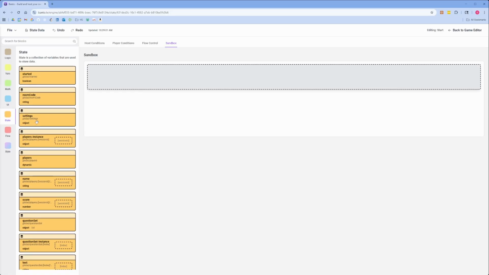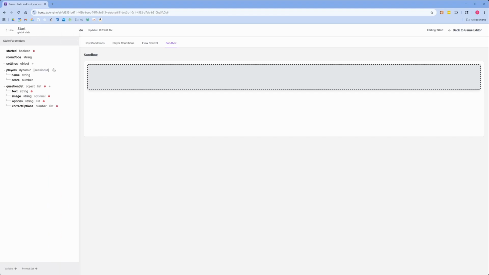Before we get into state, first I'll pull up this state data sidebar. These are the variables. You can think of this as the database of the entire game. In this first starting state, our global state, these are variables which can be accessed inside any state throughout the game. But if I create a new state and add variables to it, those could only be accessed inside that specific state. There are also things like sending data or variables to the next state, but that's something I can talk about later.